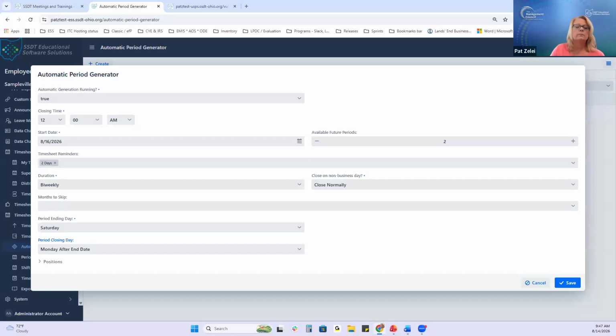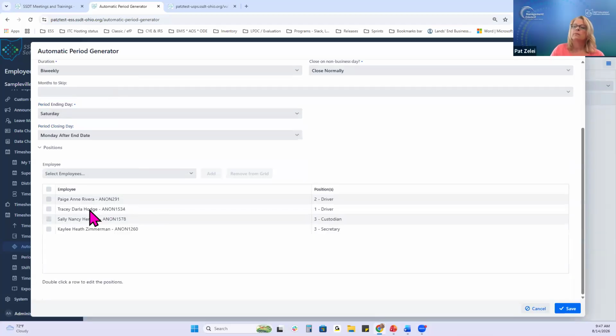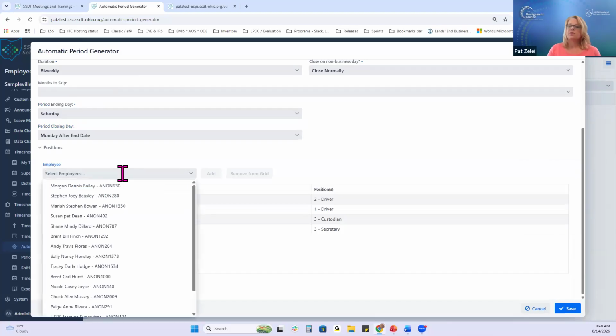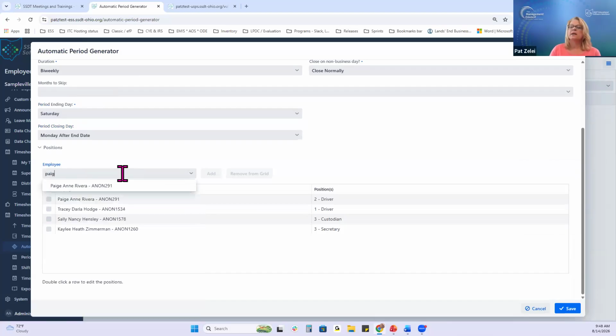The positions, I have the positions specified that these 4 should get timesheets. And you would just start typing it and it would populate for you to select.